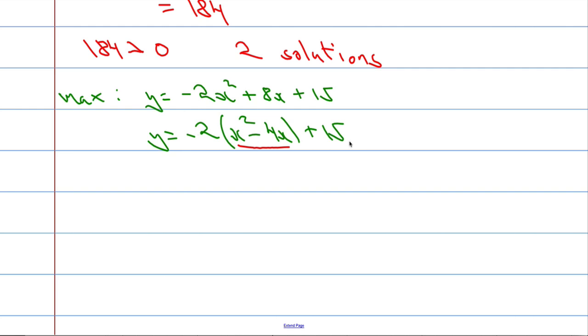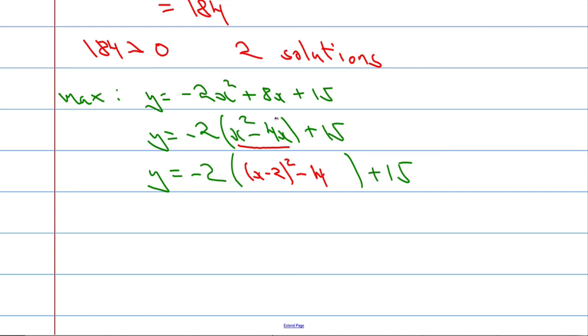Complete the square with this, leave the rest the same. So y equals, leave the negative 2 there, open the brackets, leave ourselves some space. The 15 is at the end. Alright, so for completing the square here, x, this is negative, so this is going to be negative. Half this coefficient, we get 2, and put the squared sign outside. When I expand this, I'm going to end up with negative 2 squared, which is positive 4. I don't want that, so take away 4.